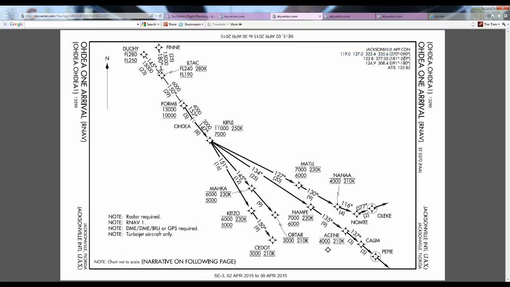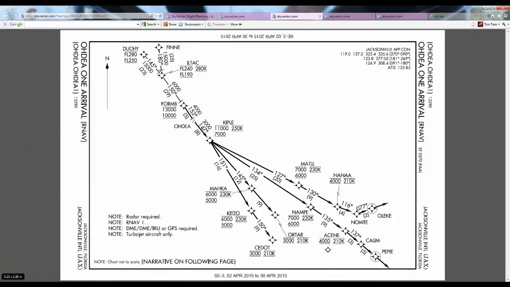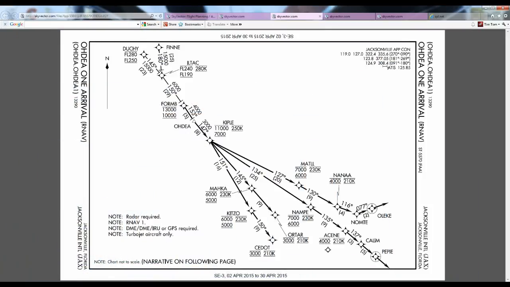If we're approaching it from 181 to 269, so if we're in this sector here, our approach frequency is going to be either 123.8 or 377.05. And if we're approaching it from 191 to 180, then this sector, our approach frequency is going to be 124.9 or 308.4. That's just the frequencies you can expect. That proceeds more to lost comms and then anything else. Because in real life and in flight sim, it could be any one of them. You could be on someone else's frequency.